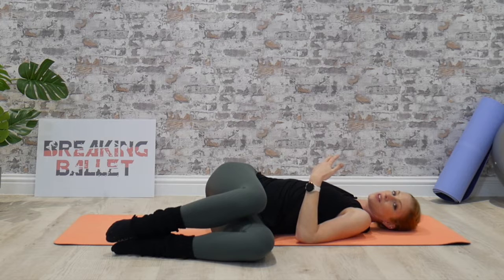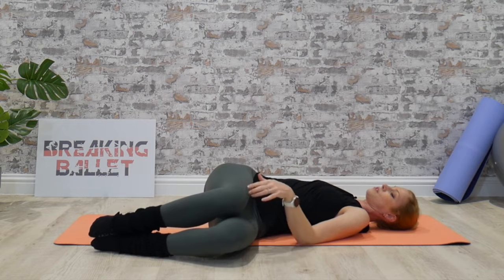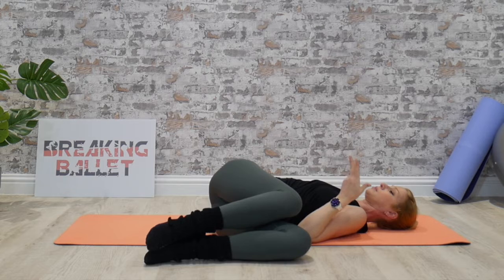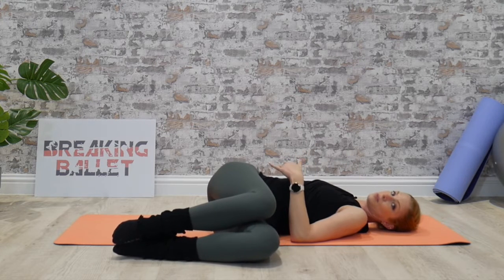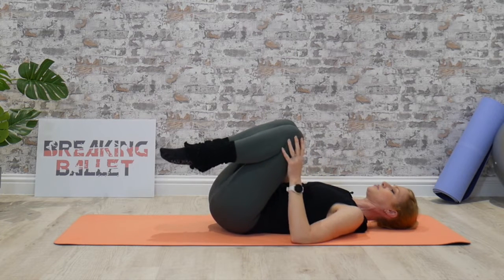Now in this position, when you wake up, you might feel tightness in the lower back, but you might feel tightness further up the back. So you can play around with the knees. The lower they go, so the further away from your head, the lower down the spine, the rotation. The higher up towards your head, the higher up the spine, the rotation. So wherever you're feeling particularly tight, that's where you want to be stretching. So you can hold it there for a few breaths. Let's say 5 breaths.